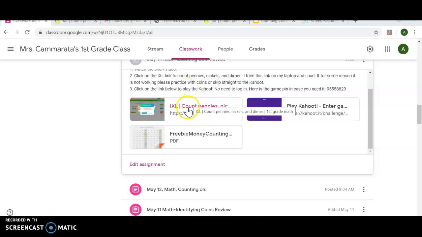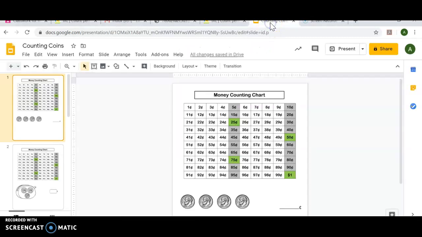So first, before we get started, I want to show you a chart that sometimes, whenever you're having difficulty counting coins, could really help you out, okay? So if you're counting coins on your own and you can do it in your head, that is perfectly fine. There is no need to use this chart. But I just wanted to do a couple of problems today to show you how to use a 100 chart to count coins, okay? So right here, you have 4 coins, and I already know what this coin is.